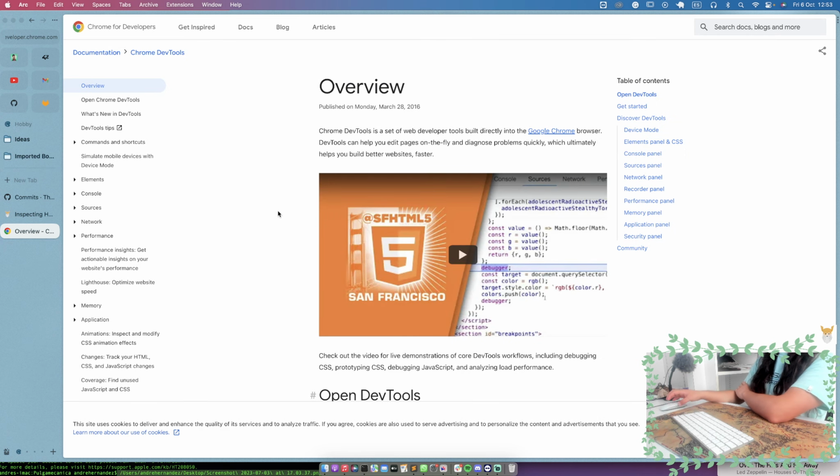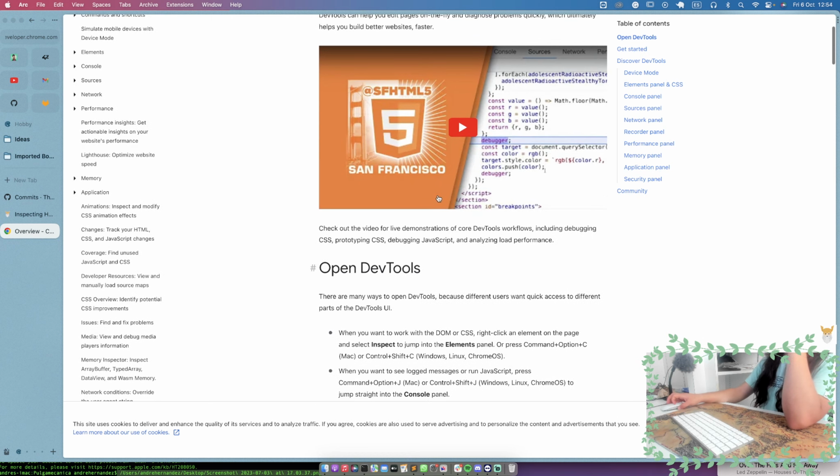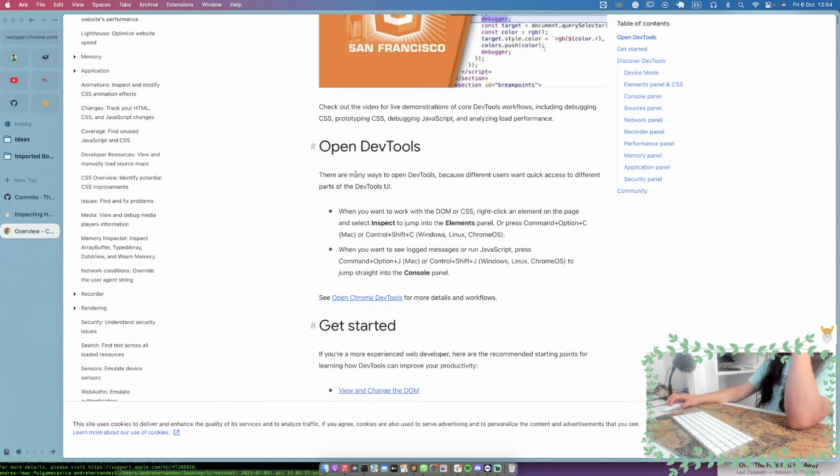Okay. Overview. And this is Chrome for Developers. Chrome DevTools is a set of web developer tools built directly into Google Chrome's browser. DevTools can help you edit pages on the fly and diagnose problems quickly, which ultimately helps you build better websites, faster. Okay, open DevTools. There are many ways to open DevTools.